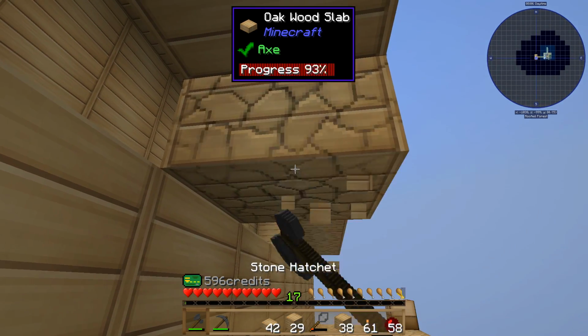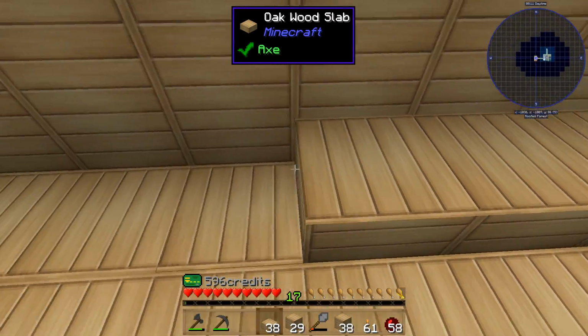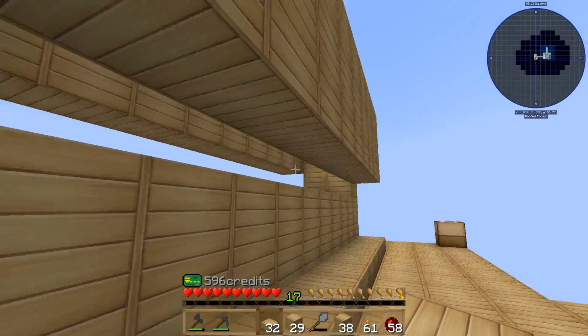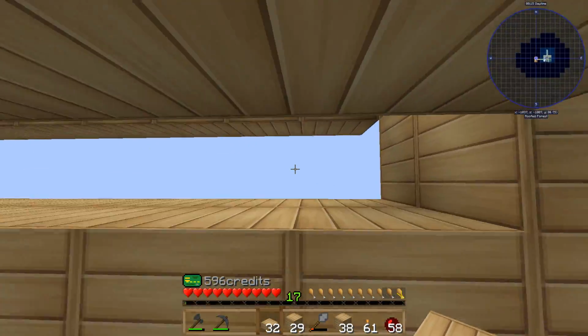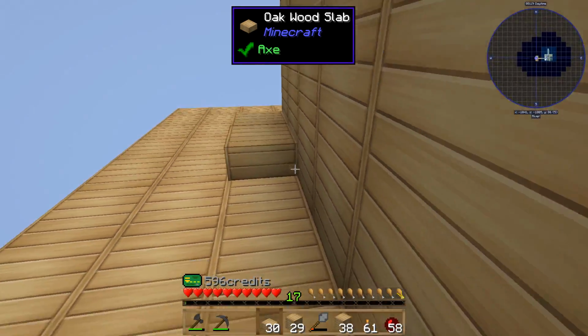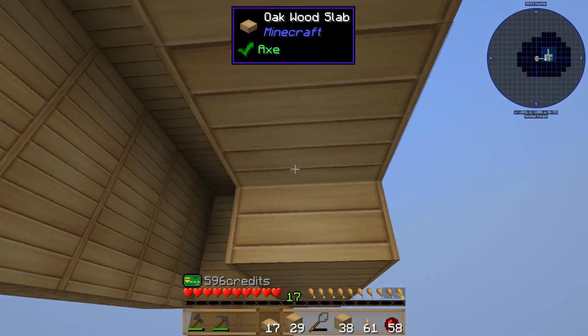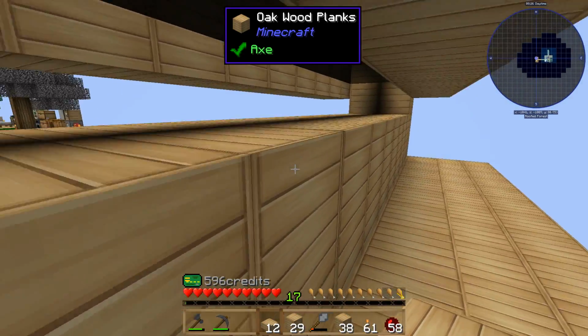Can I hold shift and break one? I can. That's amazing. It works in this mod pack. Brilliant. And then just go... Boom, boom, boom. Lovely. Makes it look nice. And then, like, we have a little peek hole. Brilliant. And we'll do the same up here. Alright. And then same up here. And there you go. Ultimately dark.